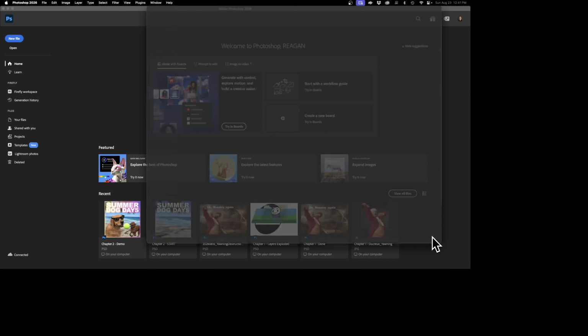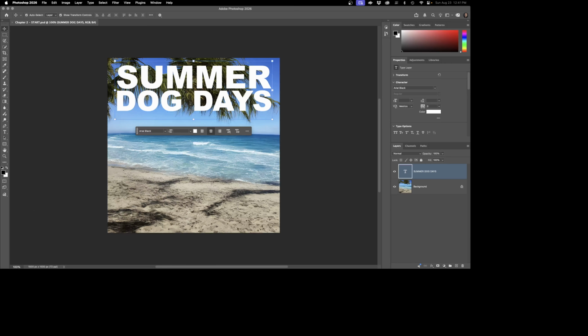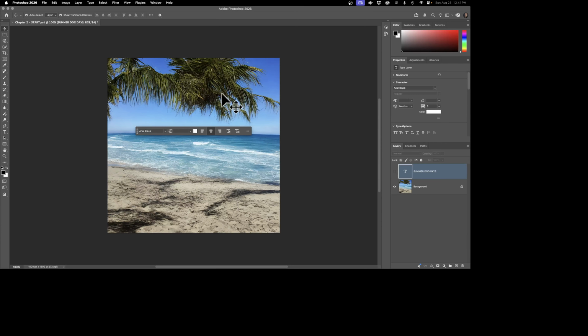Now, when we look at this image, if we have good eyes, you can tell that there's something wrong with it. So I'm going to temporarily hide this text by clicking on the eyeball right here. Boop. And if we look at these tree branches, they don't look correct. So this is an AI-generated image, and it's an older one, so it's a little crunchier, and it's from Adobe Firefly, so it's definitely crunchier than it would be from some of the newer, better models. But this still holds true for some of even the newer, better models, where you can look at complex detail. And if that complex detail doesn't make sense, that can be an indicator that it is generated with AI.